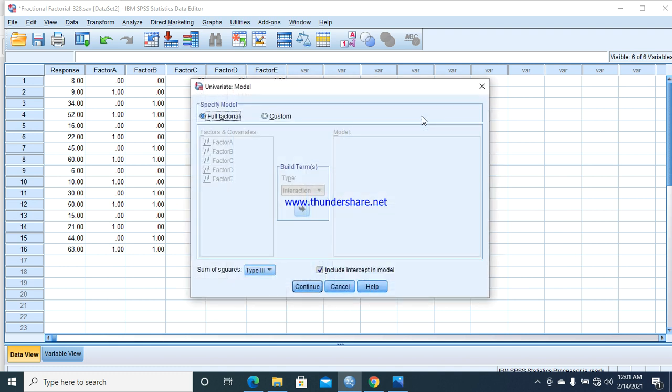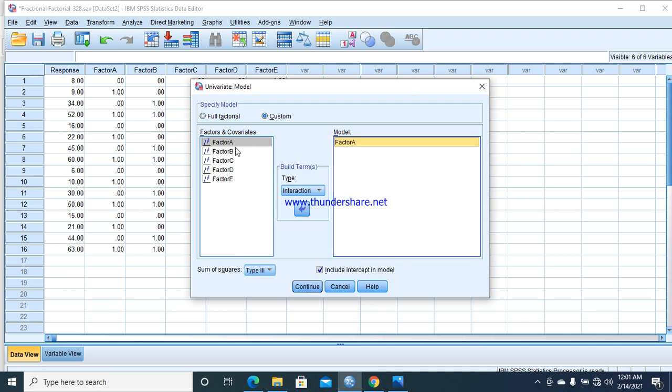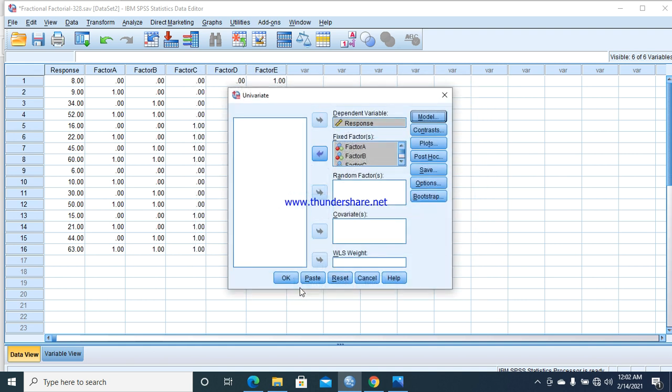Then we go towards the Model. Okay, I want to mention one thing again, that I want to compare my result with the book. So I will take just the values which are taken in the book for comparison. They have taken factor A, factor B, factor A and B, factor C. You can take values other than these as per your requirements, as per the treatment combinations that you have, you can select from these. Uncheck this one and continue.